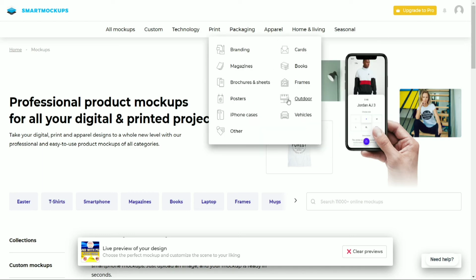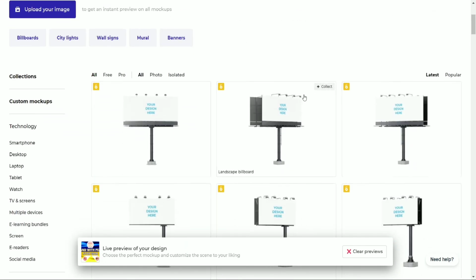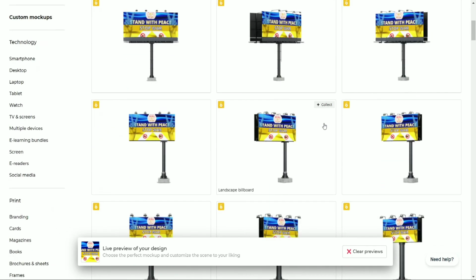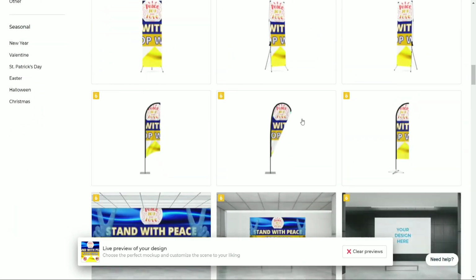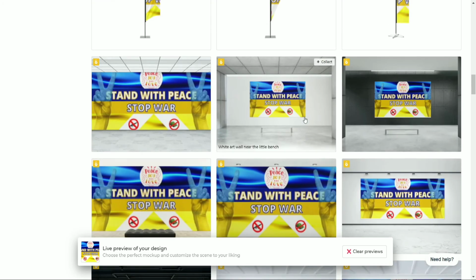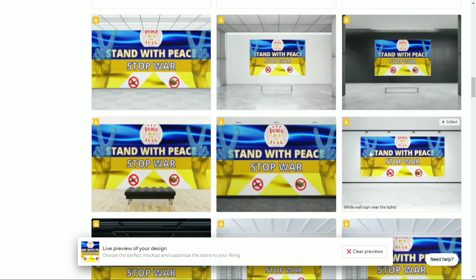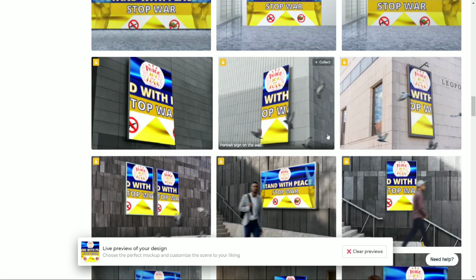So for now, we are going to select this print option and going to select the outdoor option in it. So here you have different kinds of possibilities which are possible for your banners as well as hoarding. So you can choose any one or download any one according to your preference. You got so many options here.